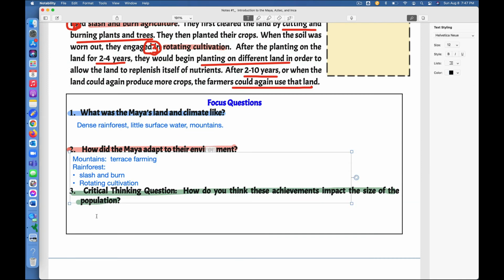So I'm going to make a prediction here, and you are welcome to write down this prediction since this is your first time doing this.